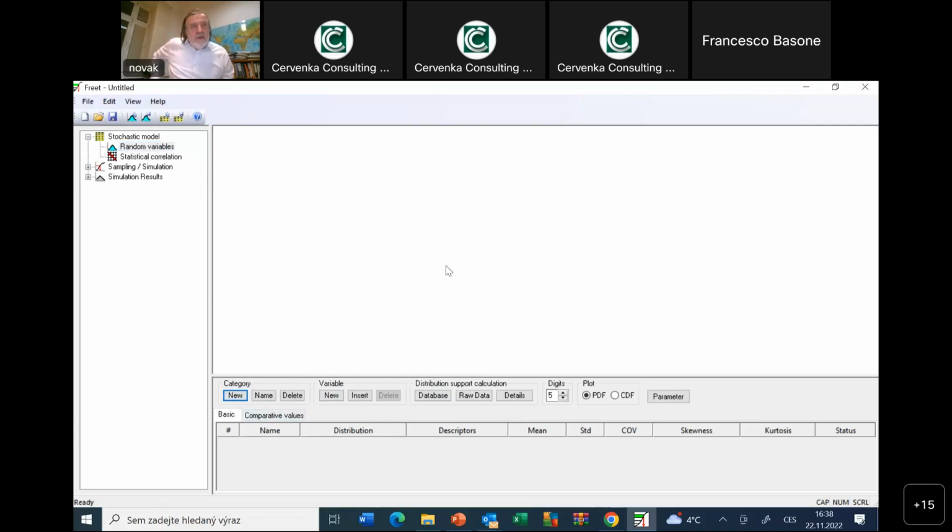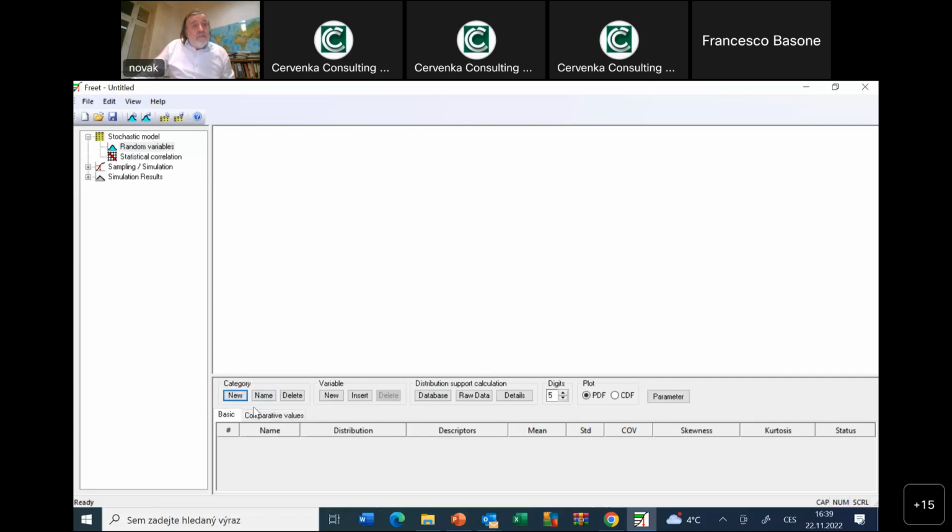But when we developed the software FReET for ATENA software, we needed to distinguish between different sorts of variables. And imagine that there are 100 random variables in ATENA software, and they are transferred to FReET software in one big vector, so it would not be very practical. That's why we have categories like concrete 1, concrete 2, steel 1, steel 2, etc. Right? And this definition remains here, right?